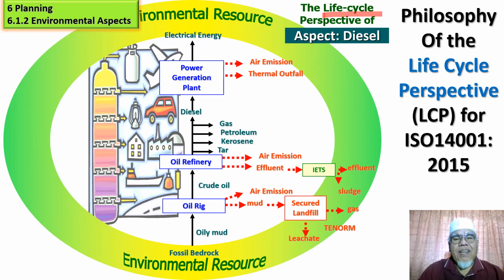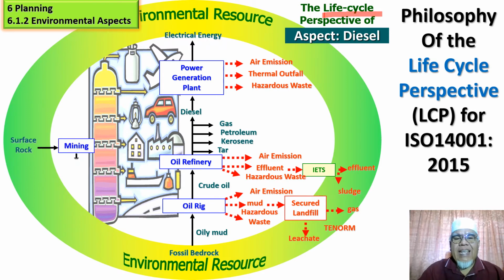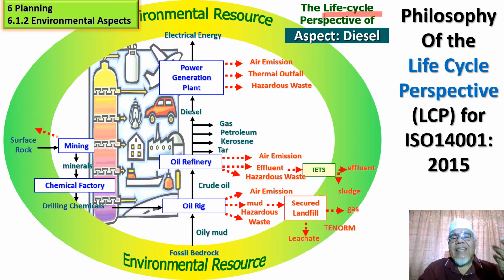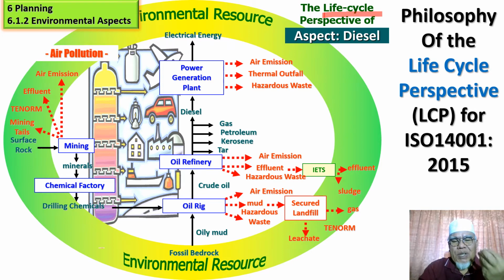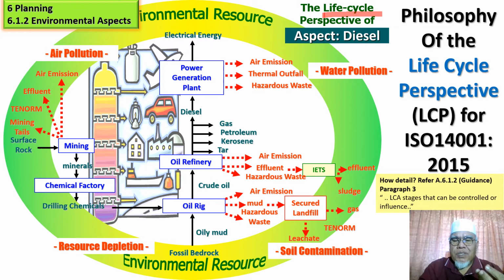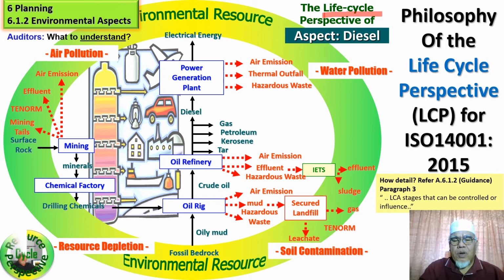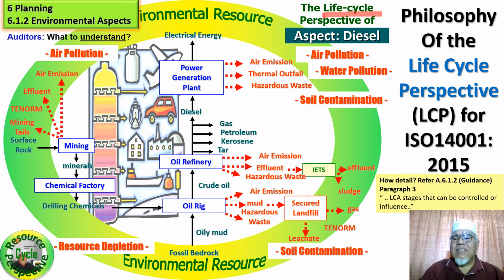Every environmental aspect, let me rephrase it in that way, has a life cycle. It comes from somewhere and it is being involved in certain process, and after that process it goes somewhere else. What happened to it somewhere else? So this is called the life cycle. I keep it short, okay?